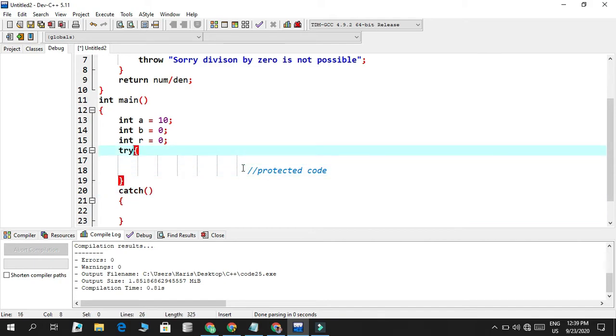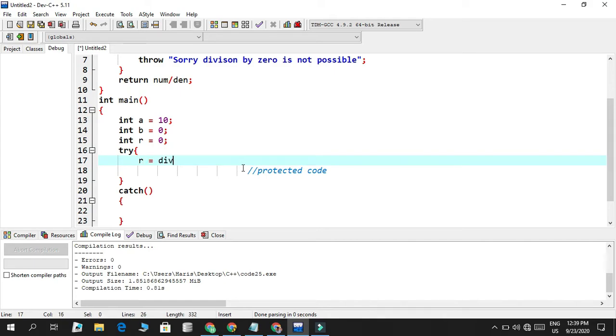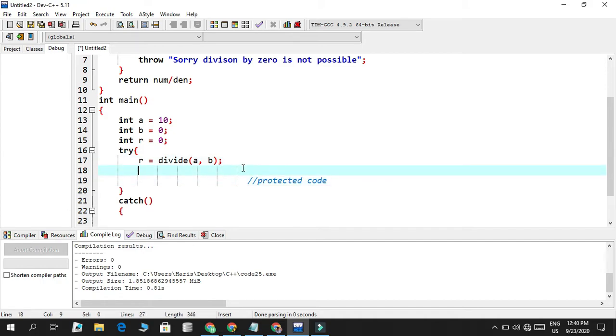A try block doesn't have parentheses, it just has a body. What the try block does is that it gets the R variable and uses the divide function. It's calling the function with the values a and b, and putting the result in R. So that's what we want in the try block.